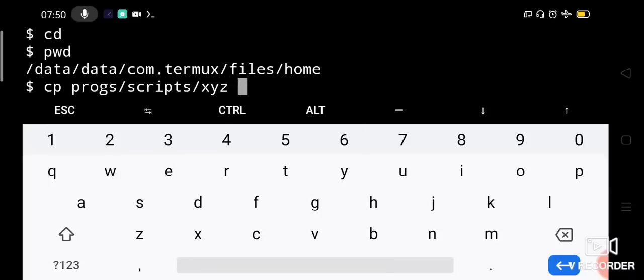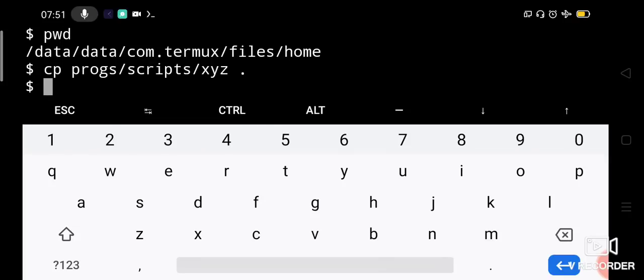That file we want to copy to our current directory. Current directory is represented by a single dot, right? So that file we want to copy to our current directory. So I have given dot here. Let us see. So it has copied.